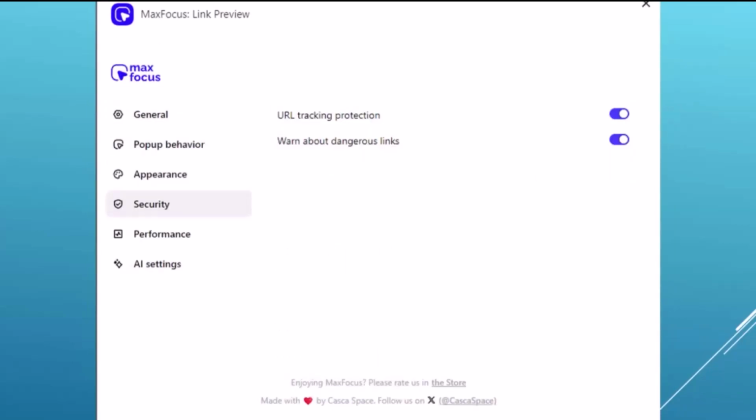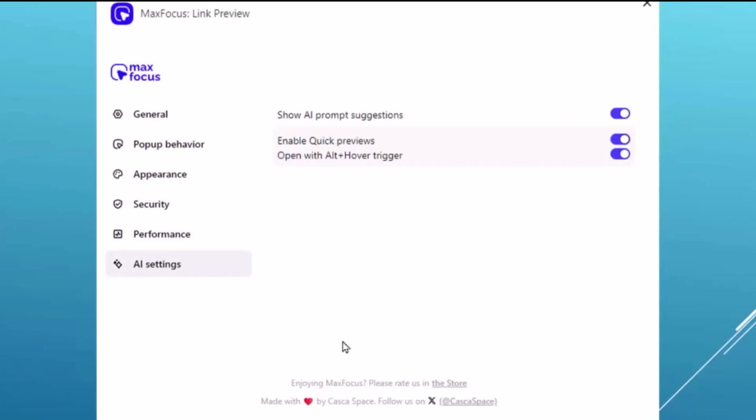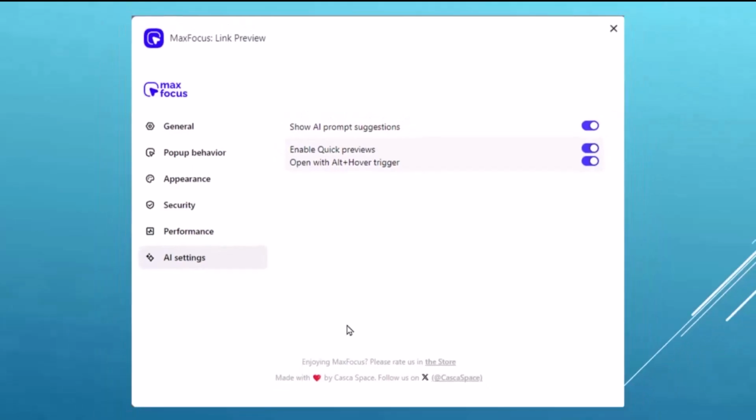You can have URL tracking protection and warn about any dangerous links. Under performance, you can have a power saving mode, and you can reduce the motion. And under AI settings, you can show the AI prompt suggestions, enable quick previews, and open with Alt and then the hover trigger.